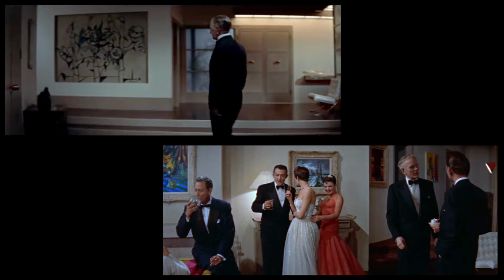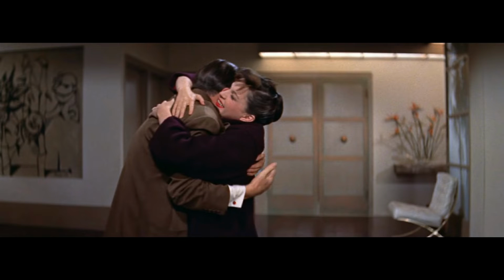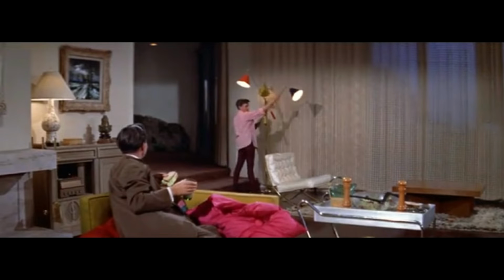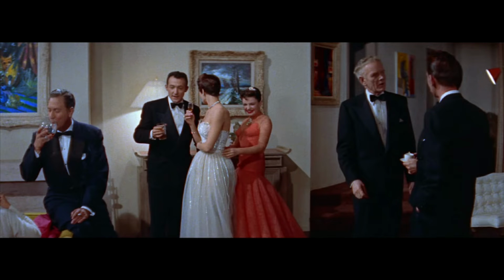Now we'll take a look at some of the artwork. This primitive-looking piece is large enough that we can't ignore its presence in the room. And with its placement near the entrance, it helps set the tone for the whole room. It says to us, this is no milquetoast home. Entertainers live here. Their lives are dramatic and larger than life.